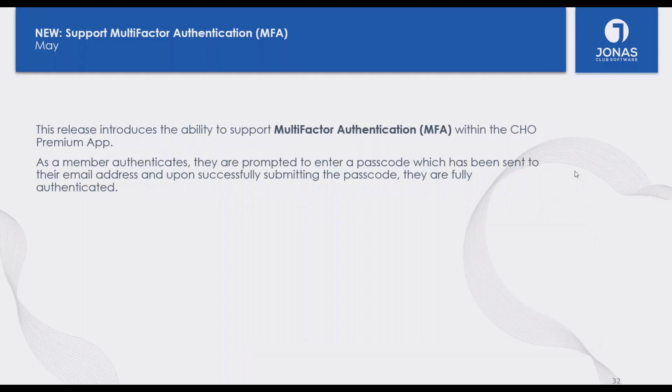The CHO Premium App is the new app we released last year. A newer look and feel. Some more functionality has been added into it, and we added multi-factor authentication to the app as well. Same process. Members will be prompted as often as necessary, and when they are prompted, they can get the passcode from their email, enter it, and authenticate into the app.